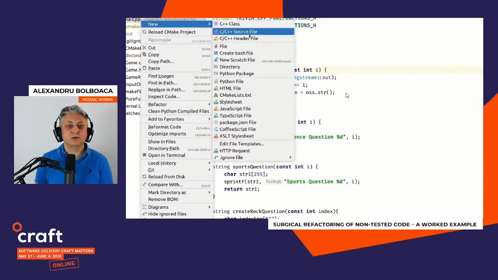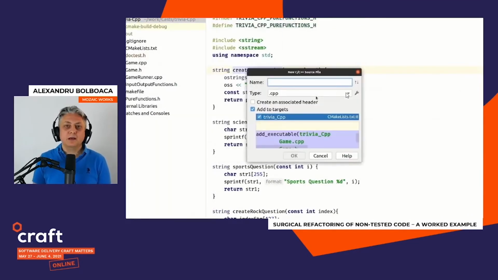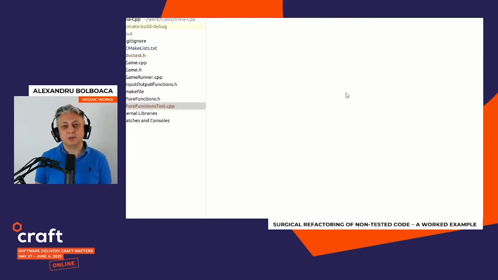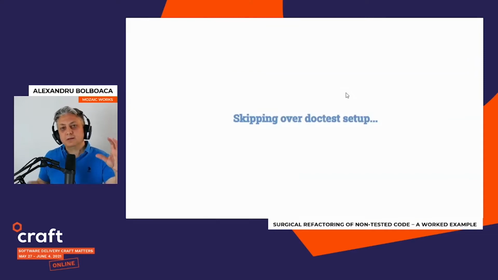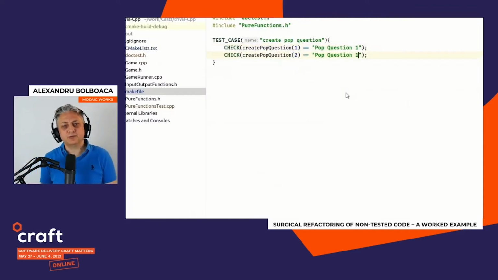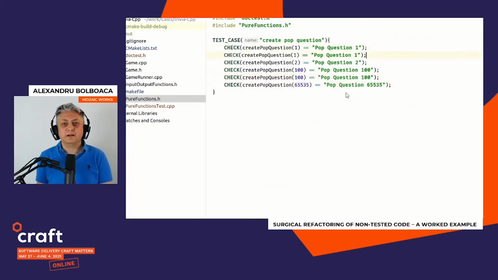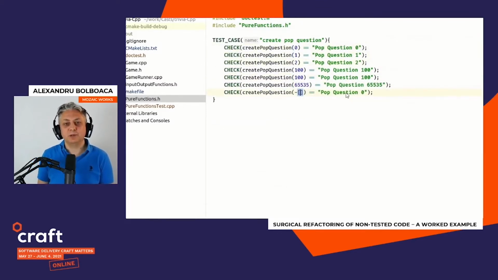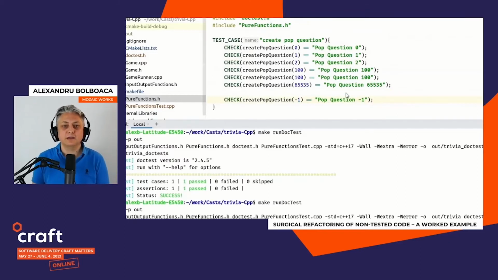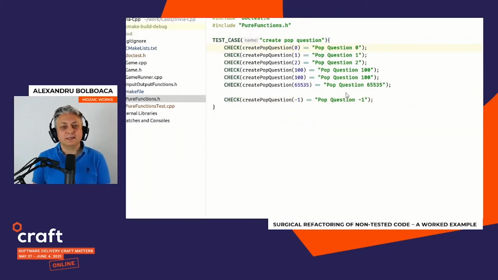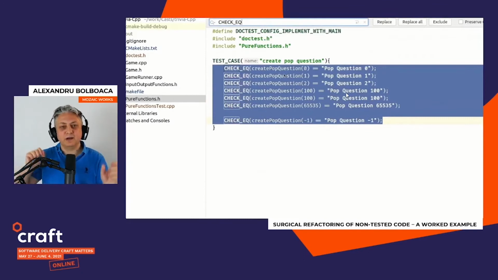Now, the next step, once we have pure functions, we can take advantage of something that's very nice, of data-driven tests or of property-based tests. I only show the data-driven tests approach here, which is fundamentally a table of values that says, for these inputs, I expect these outputs. In C++, what we have is not the nicest approach, but if you are using something like Spock in Java or in Groovy, then you will actually have tables that you can write and write this test as a set of inputs and outputs.